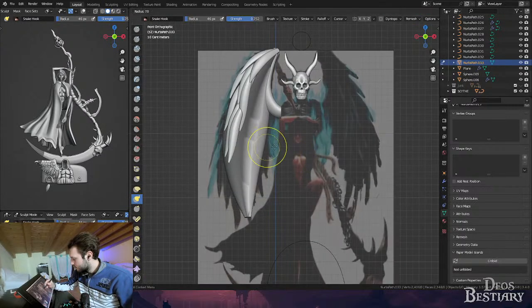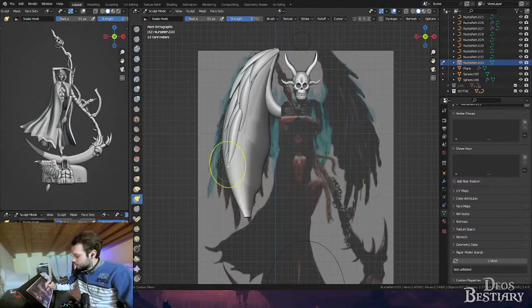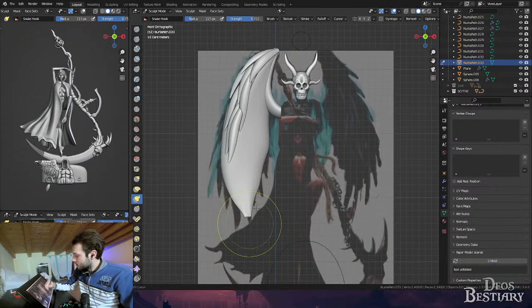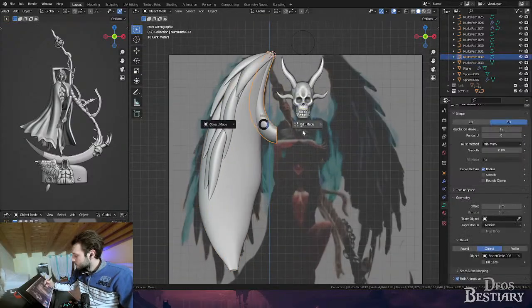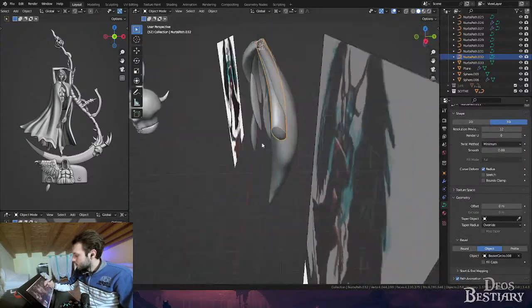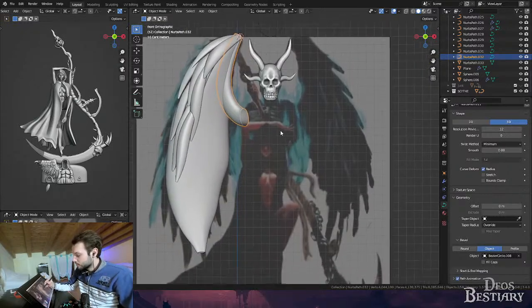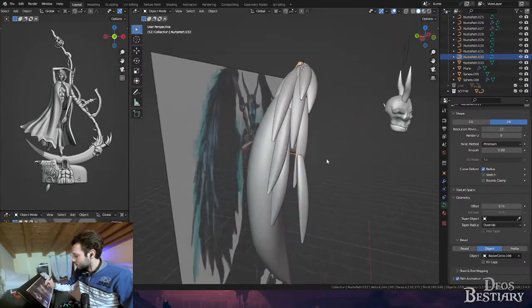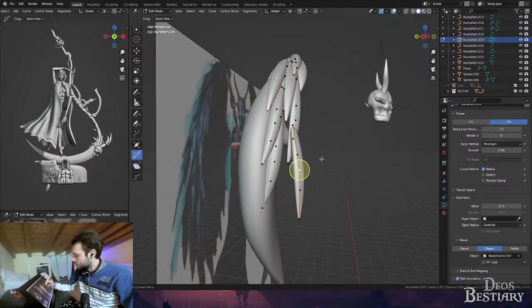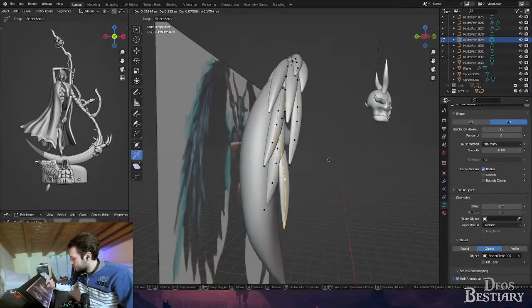Oops. Okay, now I just need to add these feathers here in the mesh.